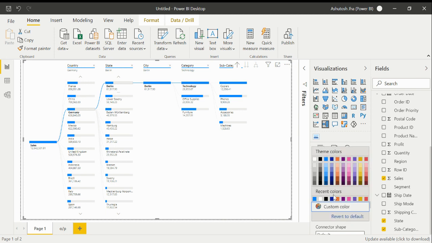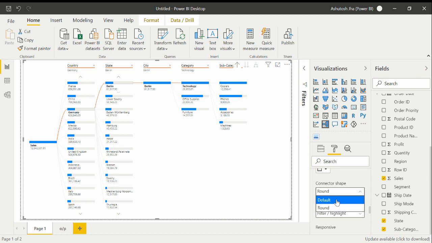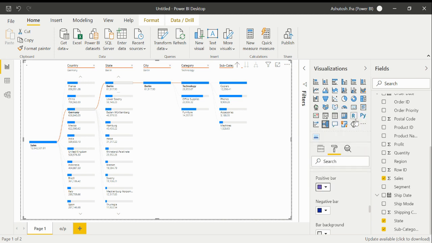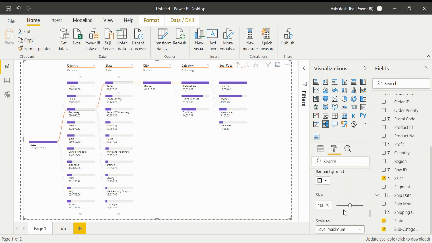Then what's the primary color? If you want to change some color, you can do that as well. For example, you can see currently the branches color has been changed. Similarly, what connector you want, whether you want this one or the round one. Depending upon what exactly you need, you can play around with it. Default action, what it should be, filter or highlight? I've selected filter. Then data bars: what is the positive bar you need? Something like this one, and you can see the color has changed. Negative bar, I want something like this one. We don't have any negative data, so it's not visible. If you had some, it would be visible. I don't want anything else, so I'll keep it as it is. If you want to provide a tree header, you can do that as well, and many other kinds of formatting, whatever you want.